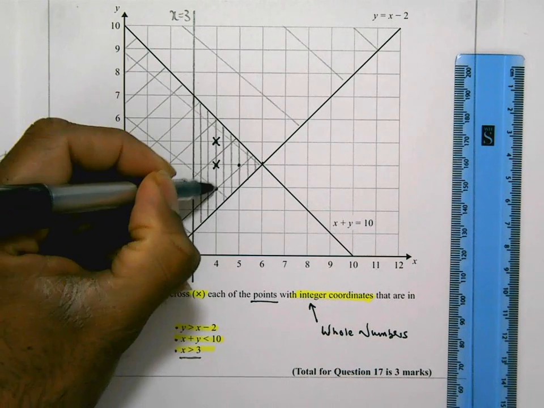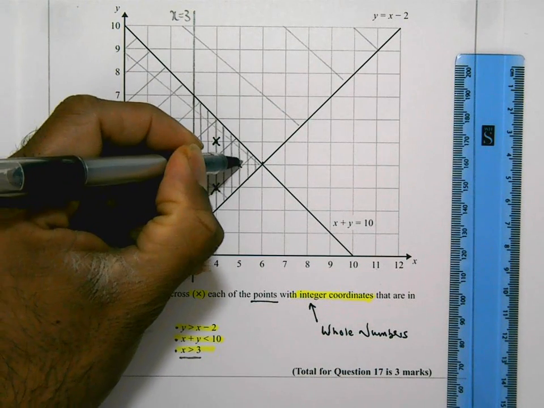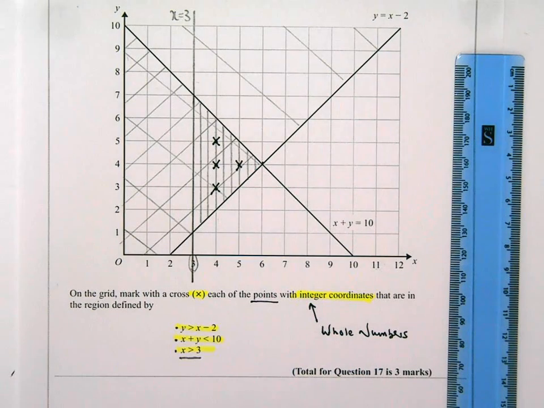The question just said mark in with a cross the points with integer coordinates, and that's my answer. Now this is a relatively tricky question. It's one of the first times I've seen a question put in this particular form. It's one that is quite doable, and it is pretty straightforward once you know how. Now you've seen it, make sure if you get one similar to it, you can do it yourself and get full marks.